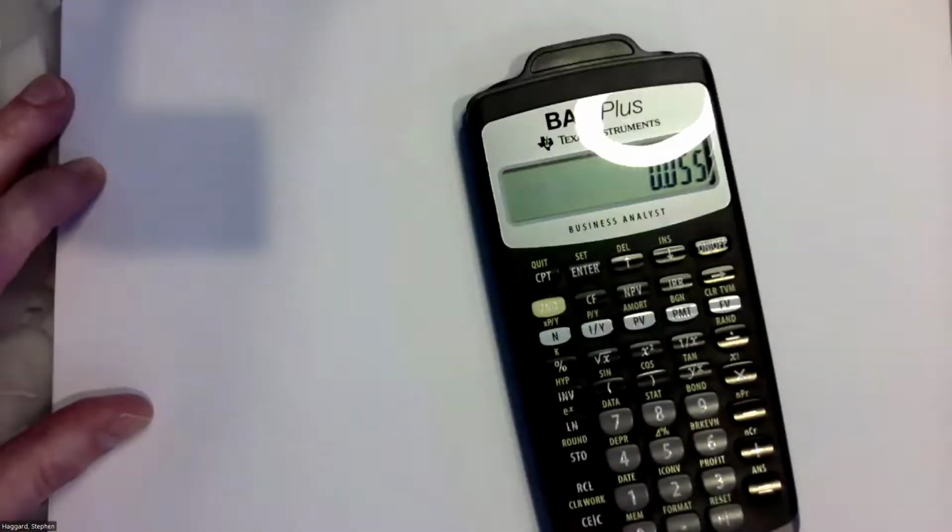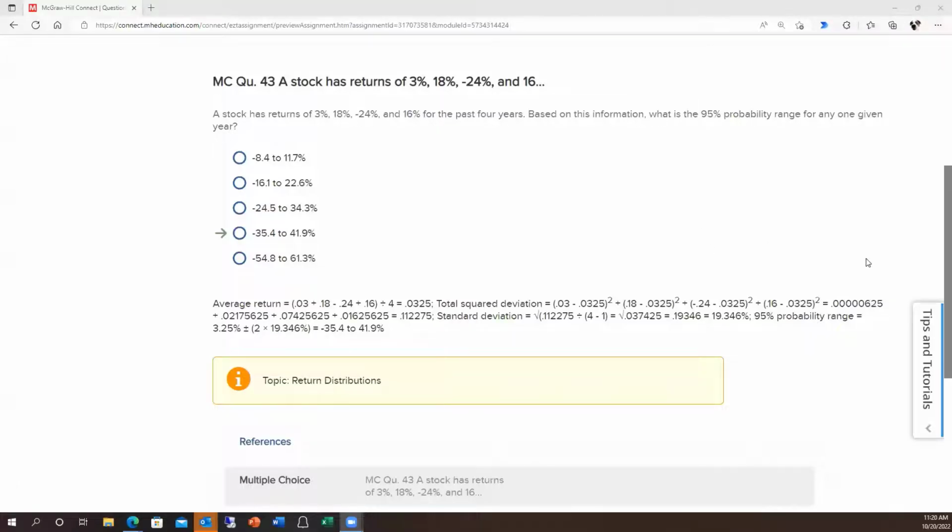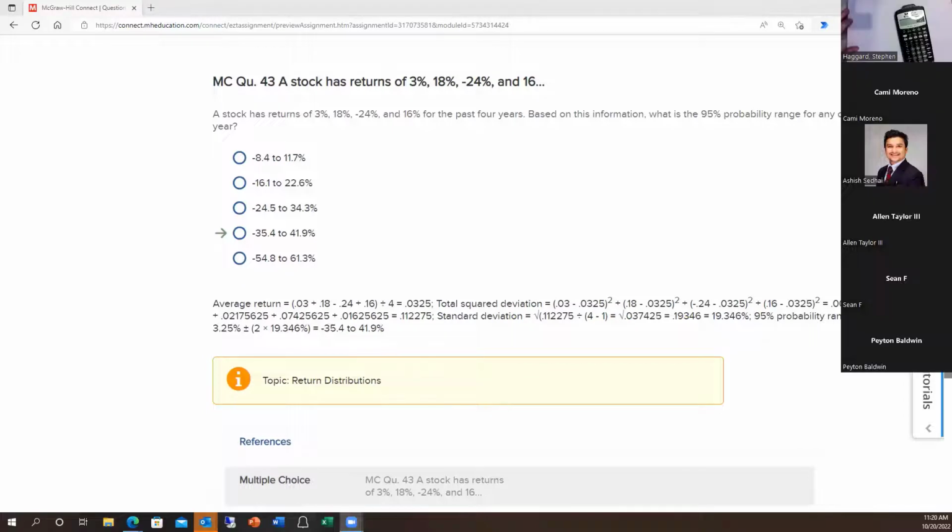And so in order to make the normal distribution work, the first thing we're going to have to do is find the, see, am I sharing that with you? First thing that I'm going to have to do is find the mean and the standard deviation for these returns. Let's see, who else is on board here so I can ask someone. Ms. Moreno, tell me how we're going to find the mean and standard deviation of these 4 returns.